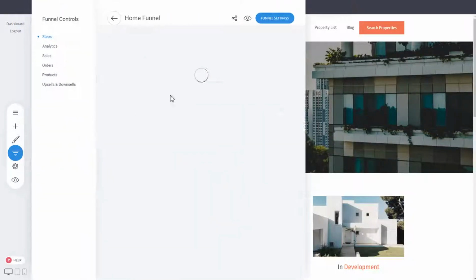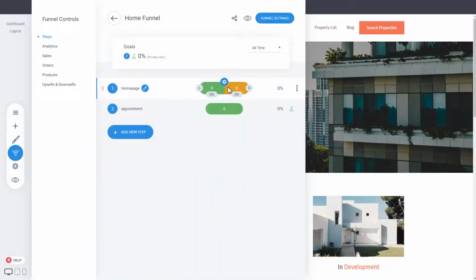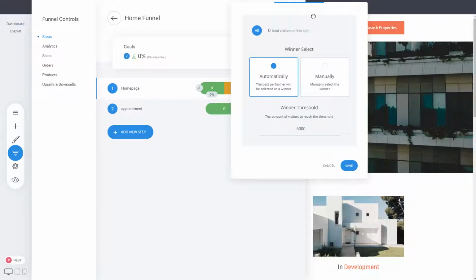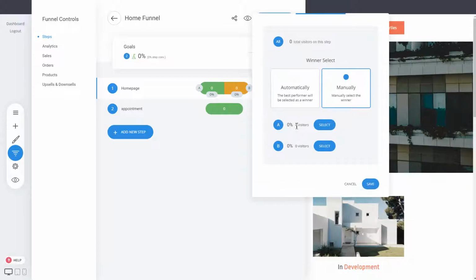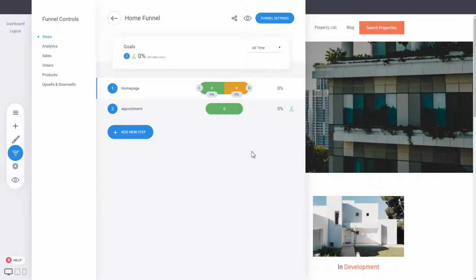But right now, when you do a split test, it shows 50-50 randomly each one of the pages, and it's in real time, for the people who are coming right now, the traffic that is coming right now to your website. And you can actually see which one is converting better, and you can select the winner. How do you do that? By clicking on the pencil, on the gear icon, and you can either do it automatically by reaching a certain visitor count, or manually select the one that you want at any time to be your winner, and that will be the only one that will be showing. So this is how simple it is to do all that for your funnels.